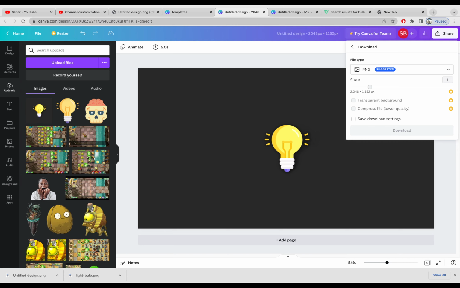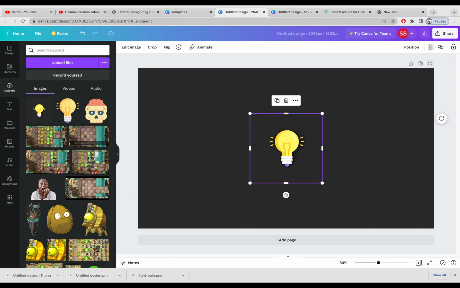I think I have to decrease the size of our logo so that it should display perfectly on every device. So I'm going to hit share, same thing, download PNG, and then download. Yes, it's downloaded. I'm going to come here, cancel this, upload a new file.